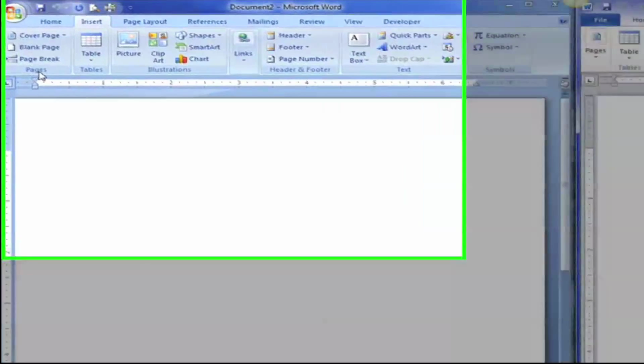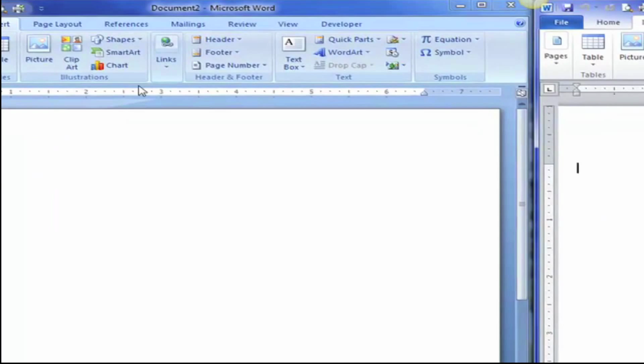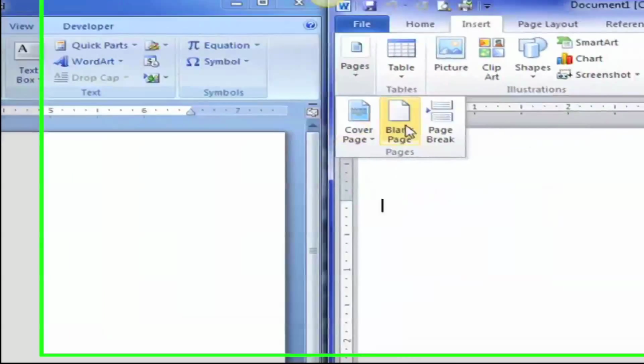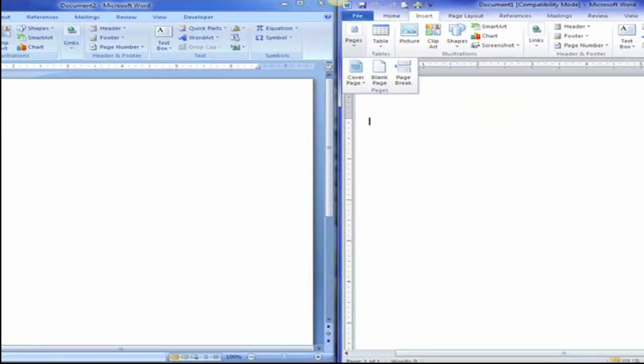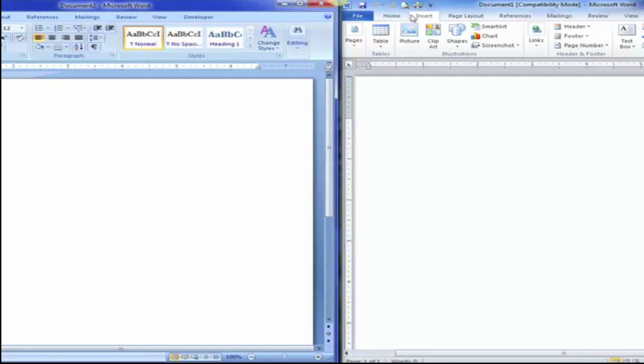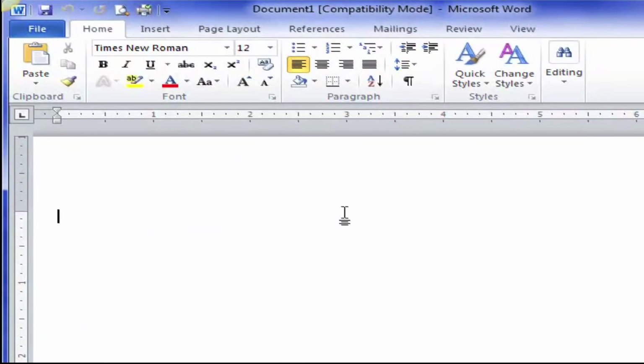Our grouping is pages. This is a grouping of tables, a grouping of illustrations. Here's our grouping of pages, the exact same thing. So whatever I do in 2007, I can again do in 2010, of course, and the newer version that's coming out, 2012. Not sure when exactly that's coming out. But word processing is word processing, right?